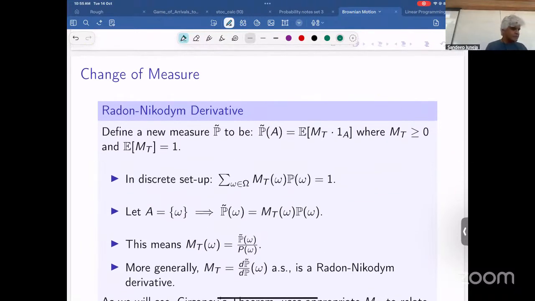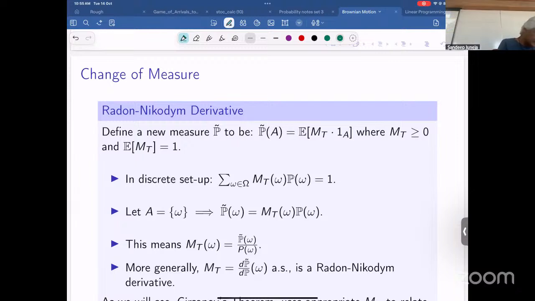Okay, so let's discuss change of measure for now. We've not done that, but change of measure is an incredible tool in probability and also in math finance. It's a huge tool to derive results, to transform quantities so that they become more tractable. The big idea is kind of easily seen in the discrete setting.